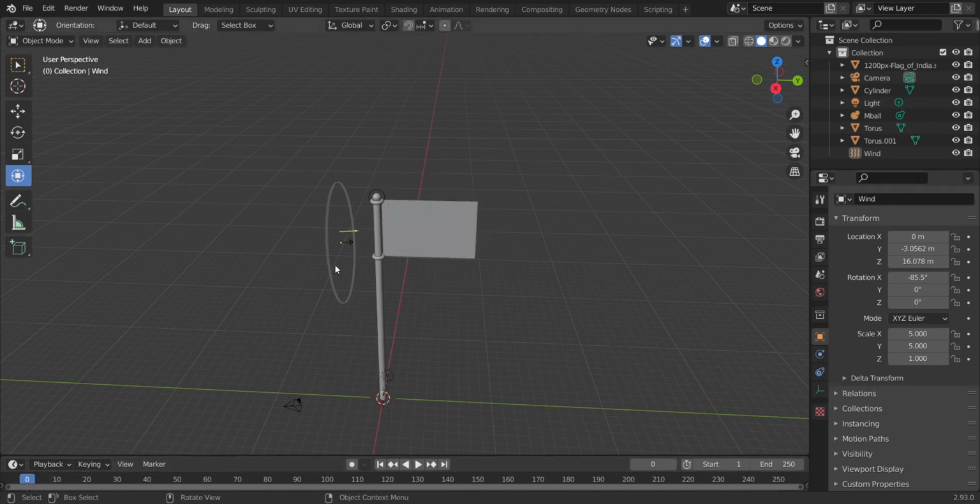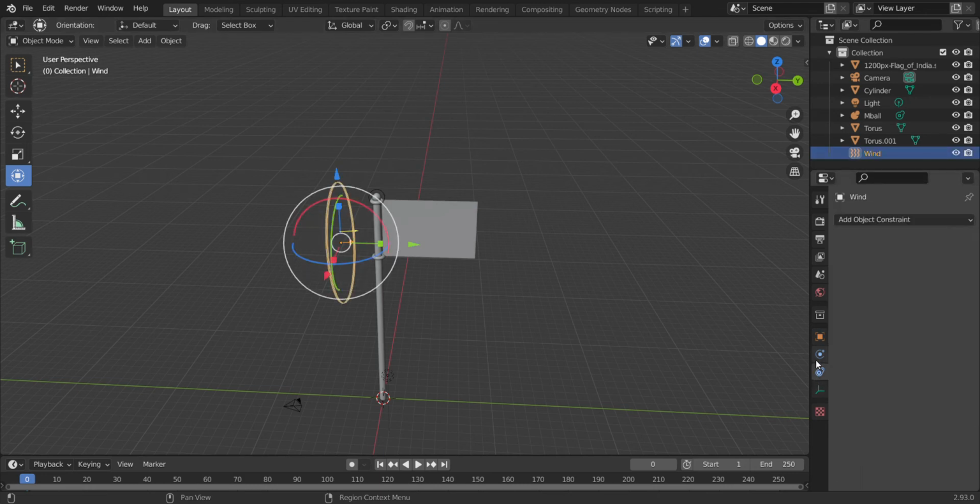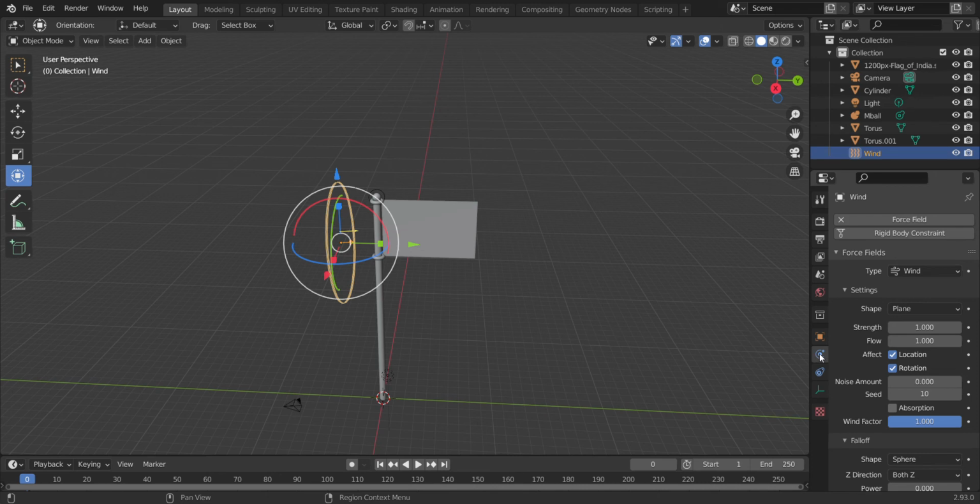So let's choose the wind and go in the physics property and change the strength to 2000. And change the flow to 2 point, or you can make it move as you like.